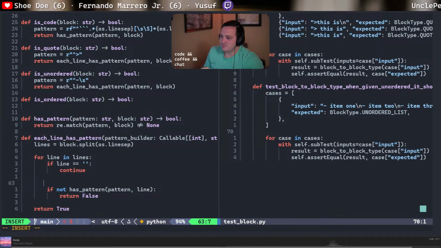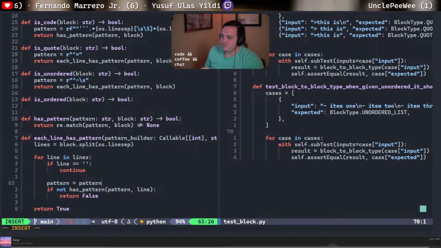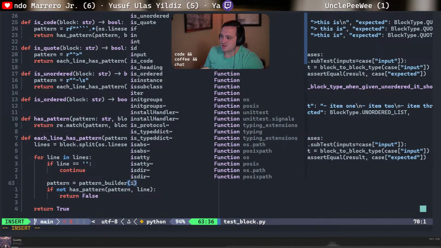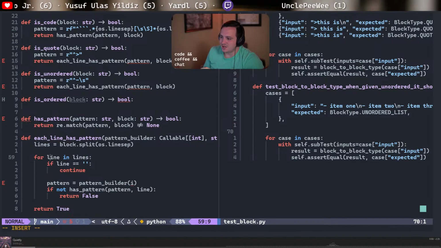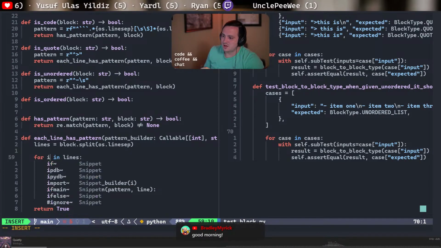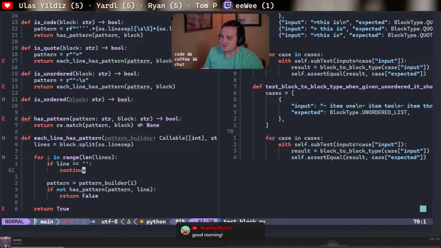So we'll say pattern equals pattern builder, and we'll pass in the current index, and then we'll use the pattern. So here what we'll do is we'll say we want i in range over length of lines.